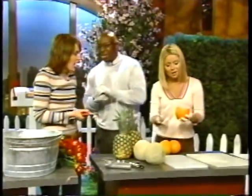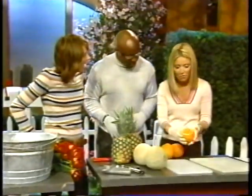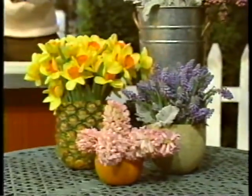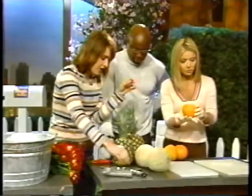Let me tell you that this is a great thing. I love fruits and flowers together — very fragrant, very pretty. It's great because if you don't have a vase or you don't know what to use and you have a bundle of flowers, it's so easy. And here you go.